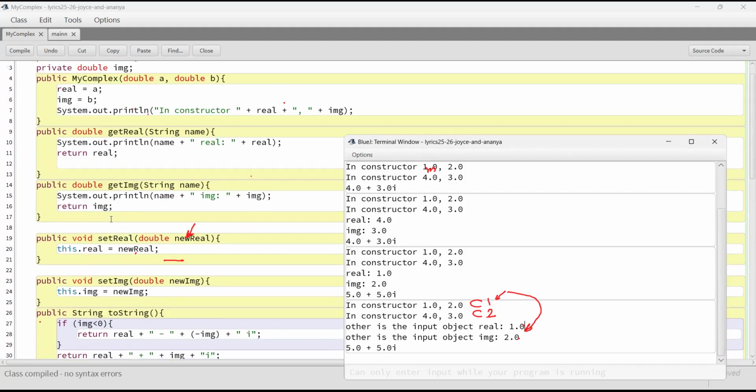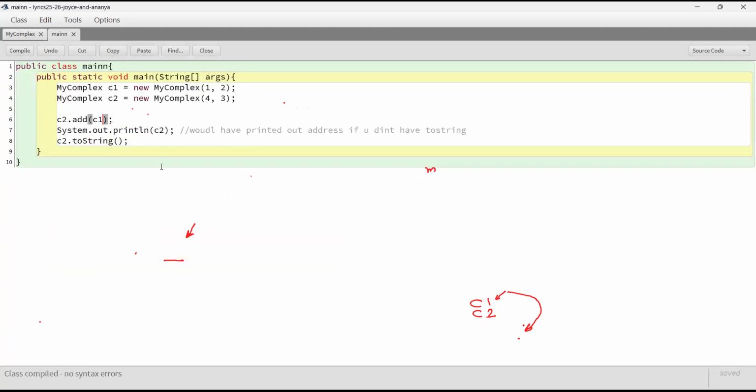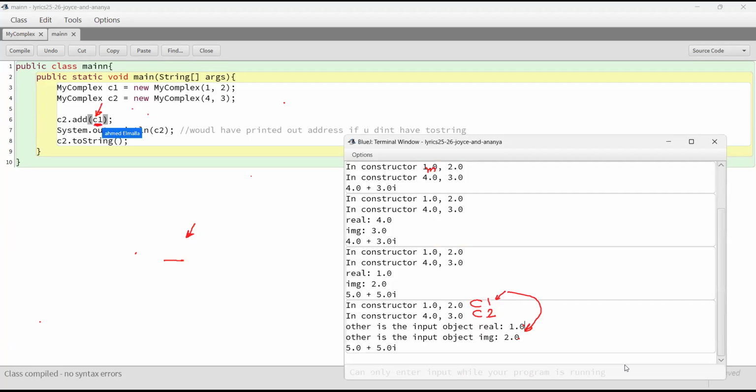Yes, you call that, and not only that, if you look here, you are printing out whatever you pass as an input. So now you are passing C1 as an input. That's why the real of C1 is the one being printed out. If you put C2 instead of C1, then the one printed out here will be the real and the imaginary of C2.